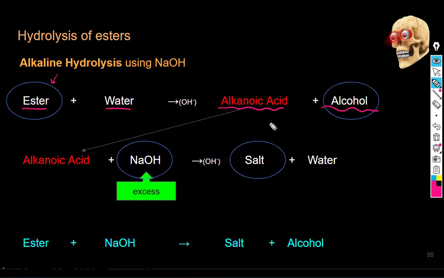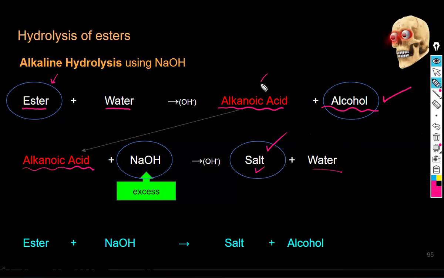But the reaction is not complete. Remember, we're mixing it with water and the salt, okay? So what's going to happen now? The alkanoic acid that was just created in the same test tube will start to react with the alkaline substance, the NaOH. And when that happens, you no longer have an alkanoic acid. It reacts with the NaOH to give you what? The salt and water. So in the test tube, you end up with alcohol and salt, and you get some water. But they already don't mention the water in the final reaction, right?